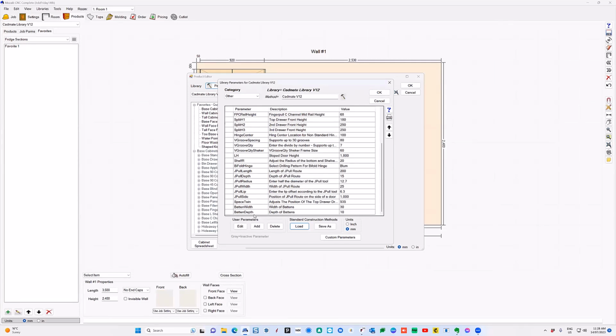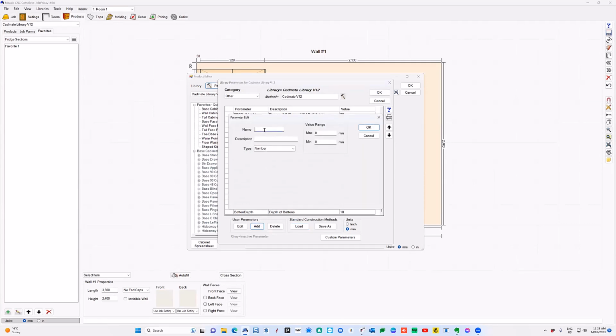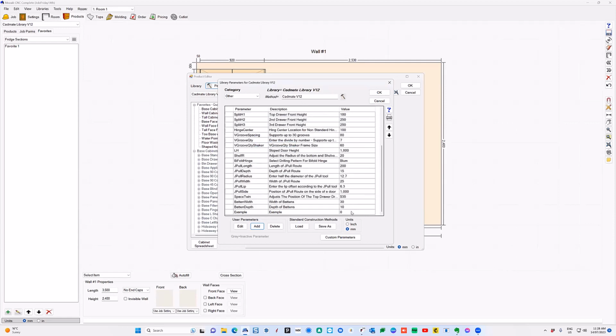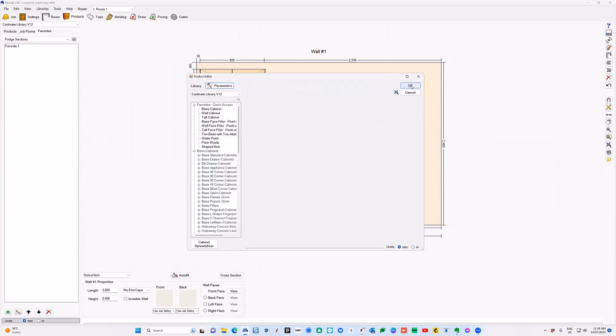So taking that into consideration, all you really need to do is just add the new one, so we can let you know what they are. That way you can just go ahead and enter them back in the same way. And there's generally not too many that we would push out on a library update. We try and avoid it as much as possible for that reason. But Mozaik are looking into an import-export option in the parameters as well. So that could really be a big advantage for sure.